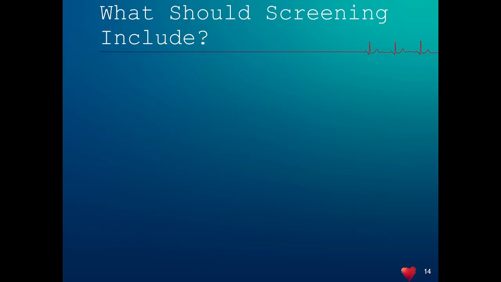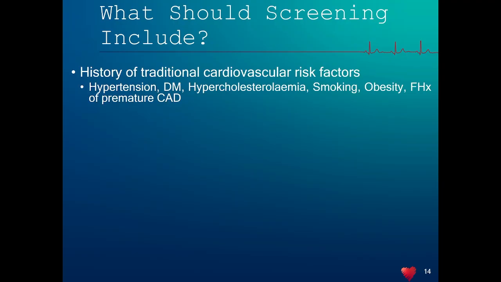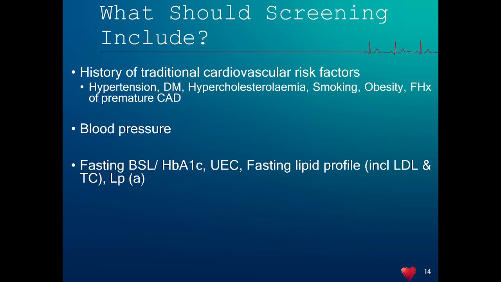All right, so what should screening include? So us and a lot of other practices, including GP practices, run a cardiovascular risk assessment clinic or heart health clinic, or there are a lot of other fancy names we use. And basically in all of these clinics, we are looking at their traditional cardiovascular risk factors: measuring their blood pressure, certain blood tests for their cardiovascular risk factors, weight, BMI, and an ECG. These are the sorts of things we measure in the clinic.